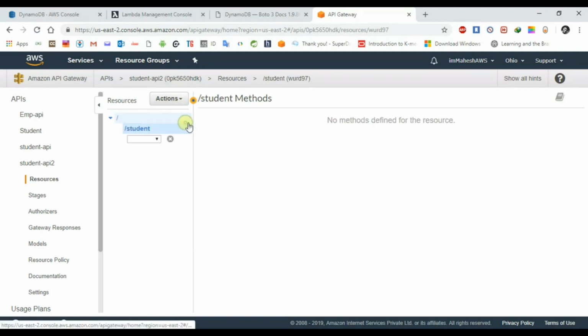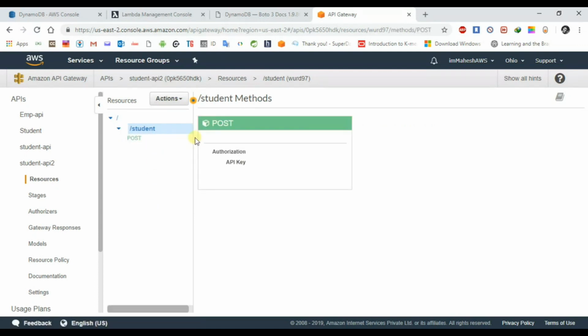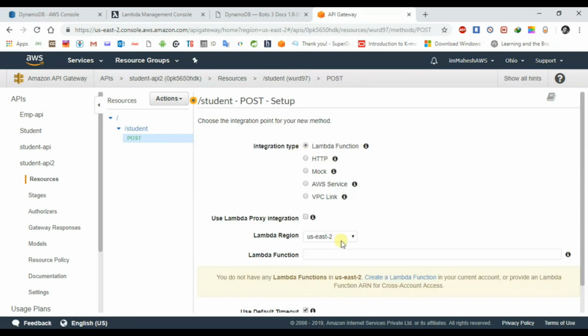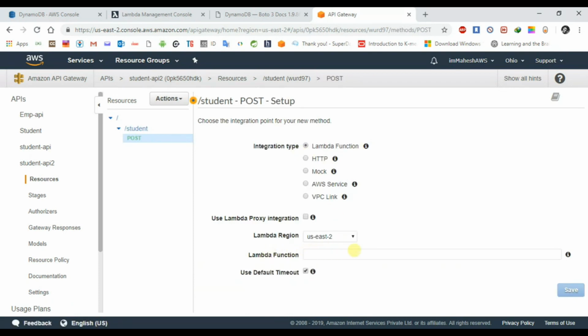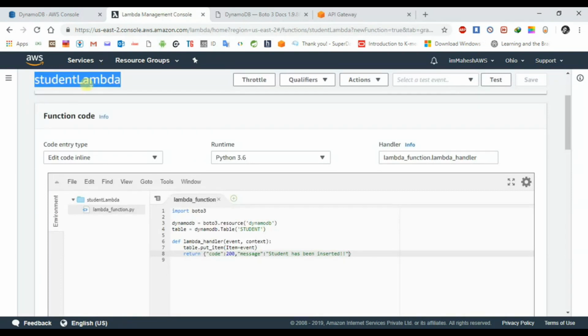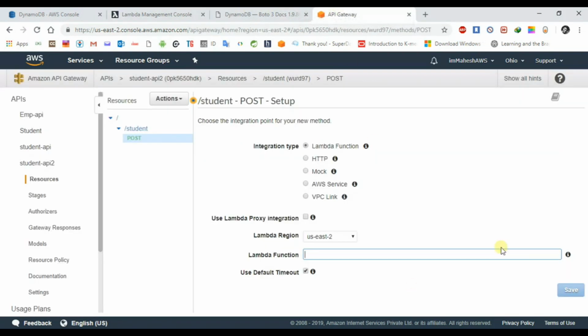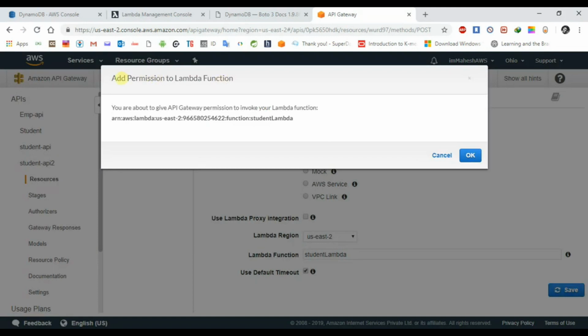Now create a method. The method type is POST method. Here you have to give the Lambda function name. Our Lambda function name is student lambda. So give the student lambda function, select, and add permission for the Lambda function.